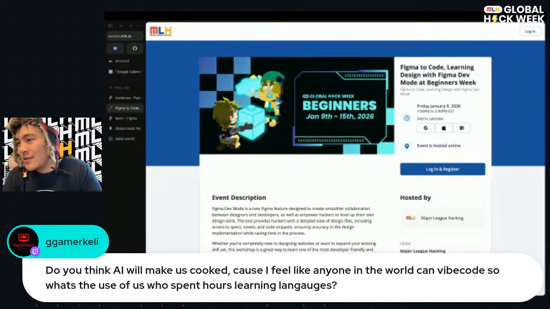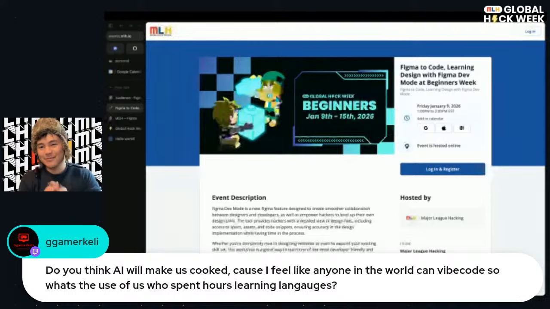Question: do you think AI will make us cooked? Because I feel like anyone in the world can vibe code, so what's the point of us who spend hours learning languages? This is a big question, and it is a very understandable worry. The short of it is, I do not believe that AI is going to replace us. It can enhance you.